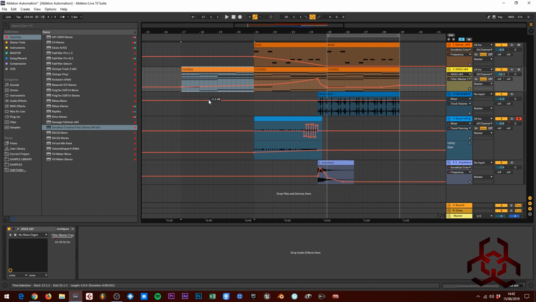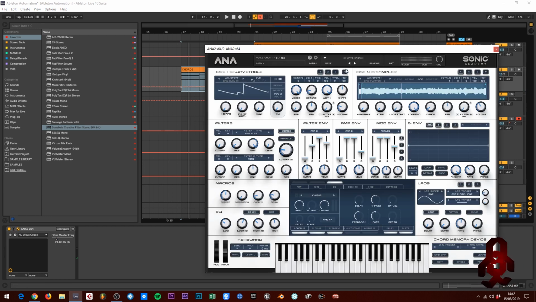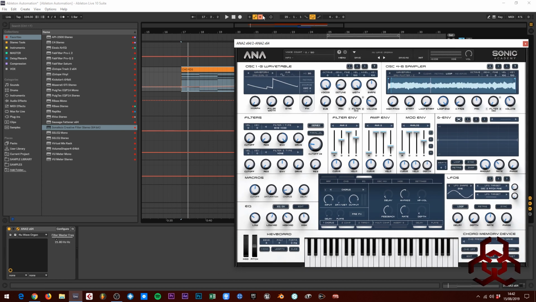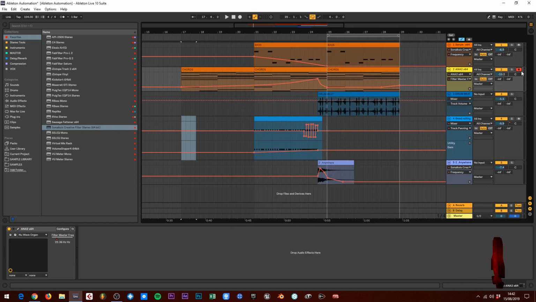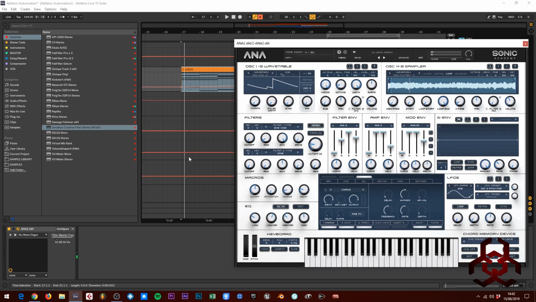So there's a couple of ways you can do this. Let's go back to our chords, to this pad just for this example. So let's click back, let's click record and change the cutoff. It would help if we were on the right track. So you want to arm the right track over here. There we go. So let's try again. Shortcut for that's F9 to record.